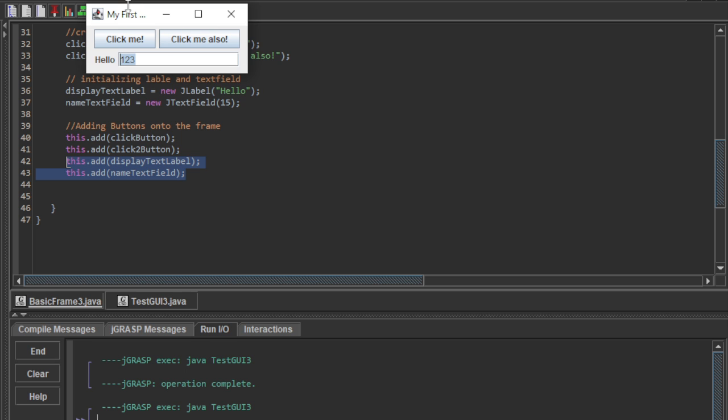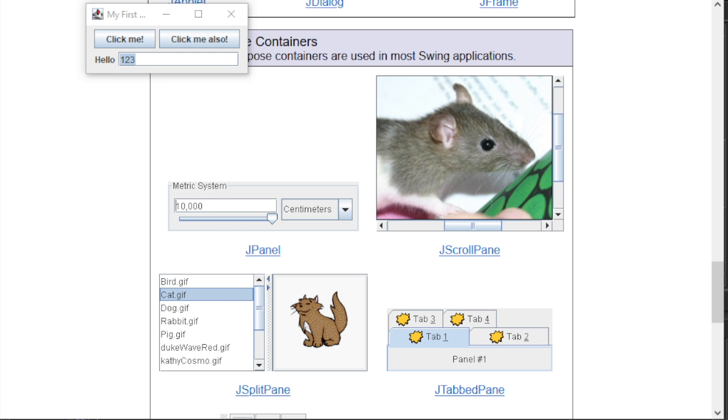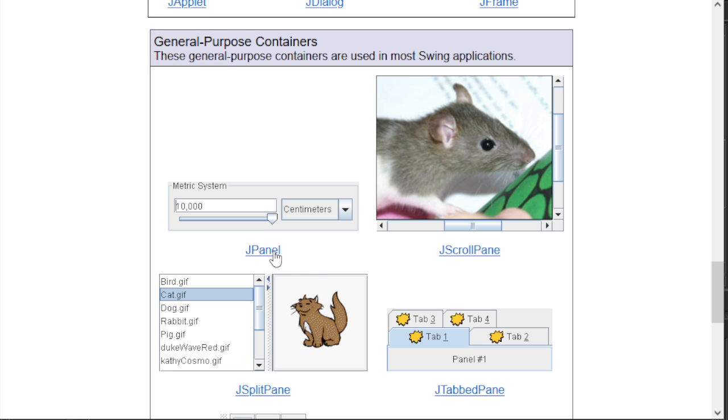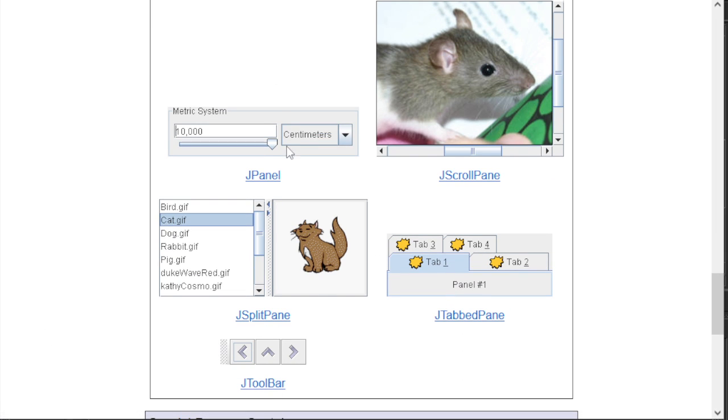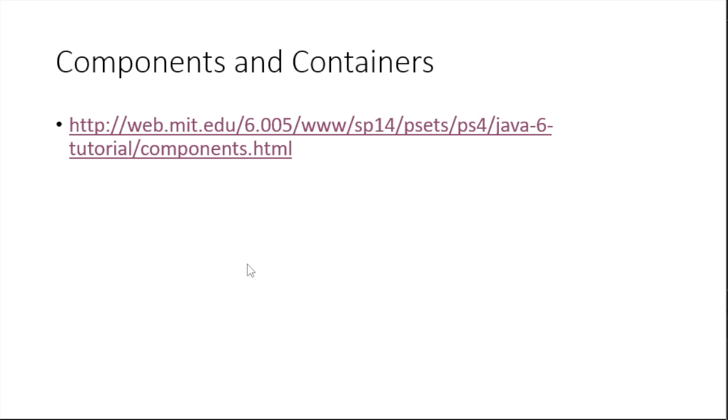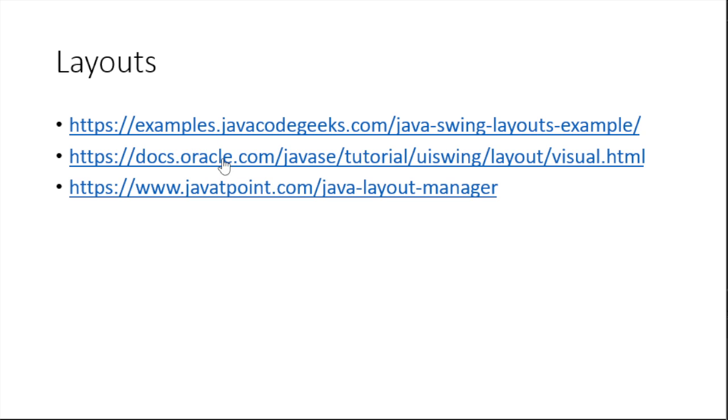And so there are two things that help me to organize these components. First of all are the containers. So we have our JPanel, scroll panel, all these things. I'm going to look primarily at JPanel just to demonstrate how containers can work. And so the other thing that is needed are the layouts. So each container can have a different way of it being organized.